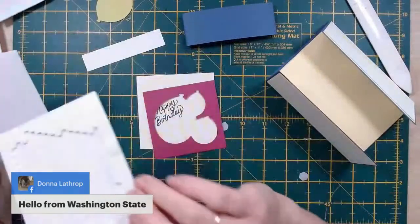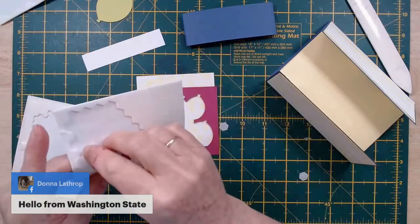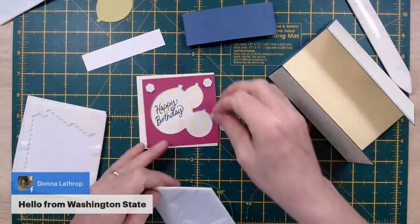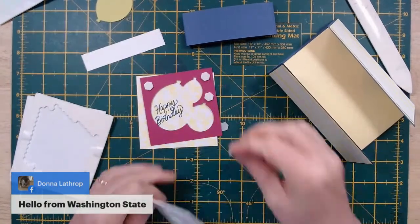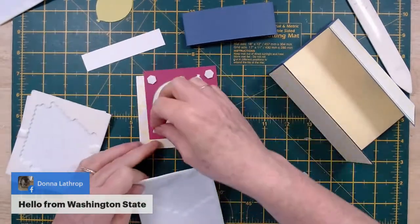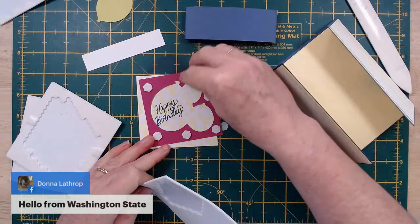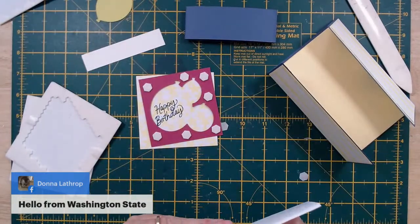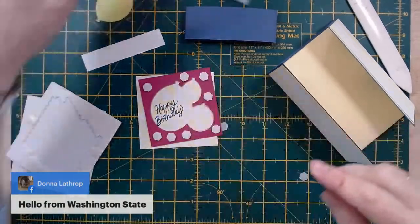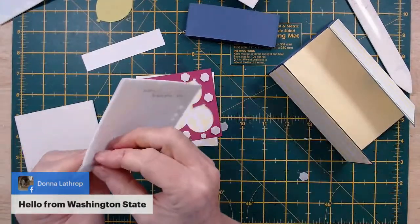Okay, so dimensional city here. There's my big ones there. I'm going to pop multiple dimensionals because that's the new me. I'm not afraid of dimensionals. But I am afraid of wasting money, so I'm not going to go too crazy. I'm going to use larger ones as much as I think I can. And then for the smaller gaps, I'll bring in some mini dimensionals, just where the big ones are too big.